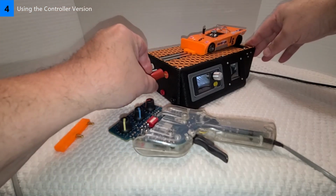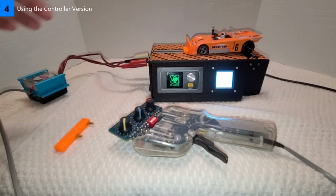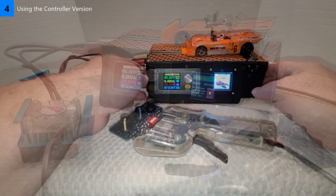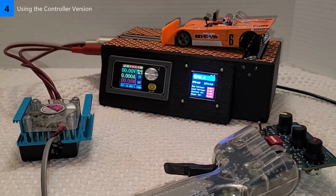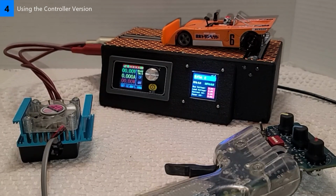Now turn the unit back on. Place your car on the tech bench and set the car stop using the previously mentioned method. Also, as previously mentioned, add a small piece of tape or paper to the guide flag to hold your car in place and prevent it from rolling backwards off the tech bench during braking and stops.